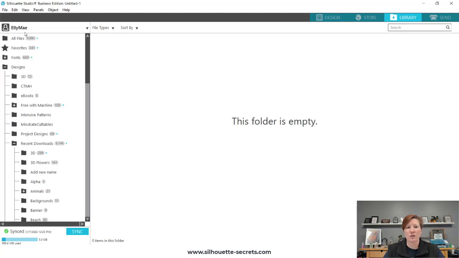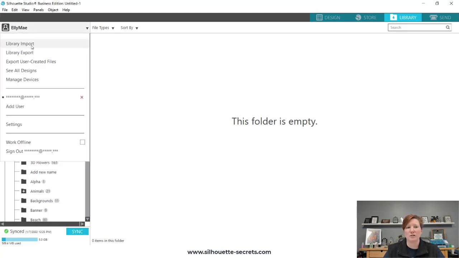And then after you're done, click on your name in the top and do a library export. This way you always have this library export here as a backup file only. It is something that if something screwed up with the library, you could import your library back in if needed. It's not always needed, and have that library be restored again. I cover a lot of those details in part 1 of the series for the organization that I have linked below. We cover both the library export and the export user created files. Those are two different things, and we cover that in detail in that post.